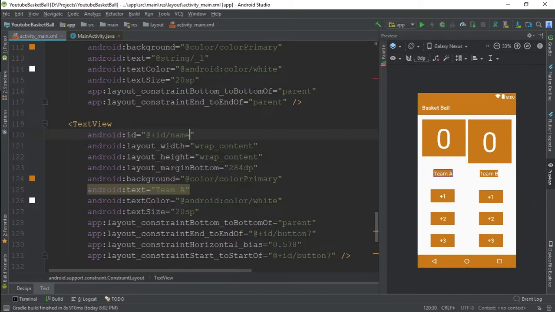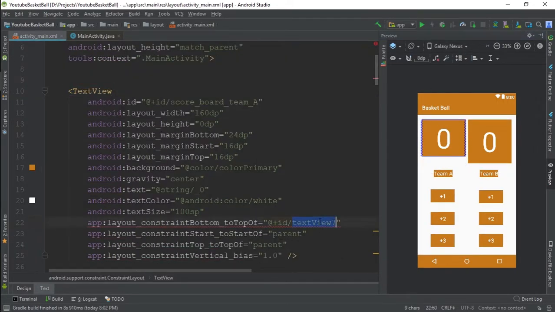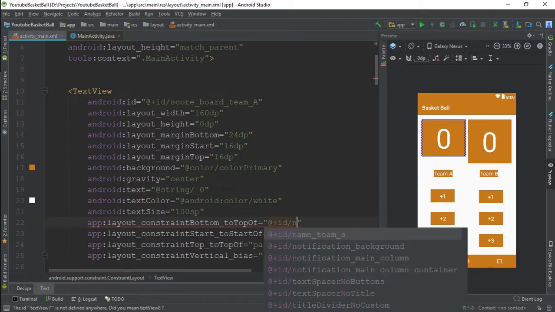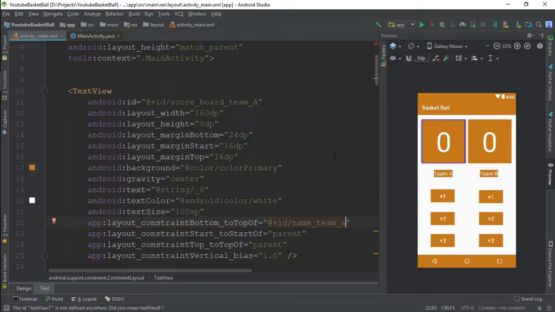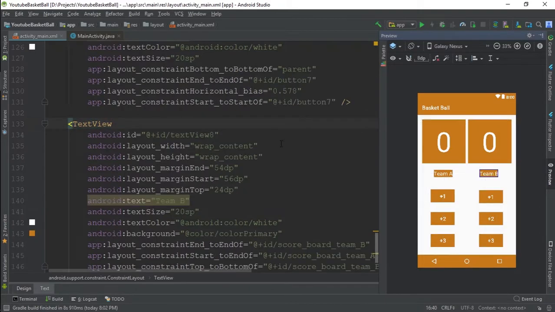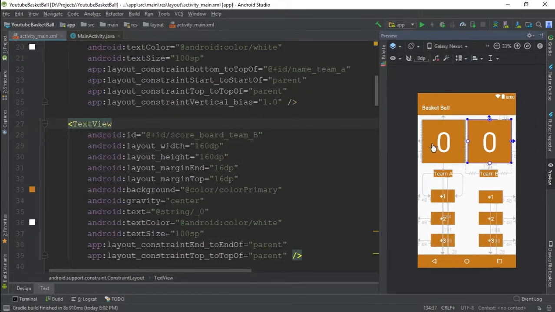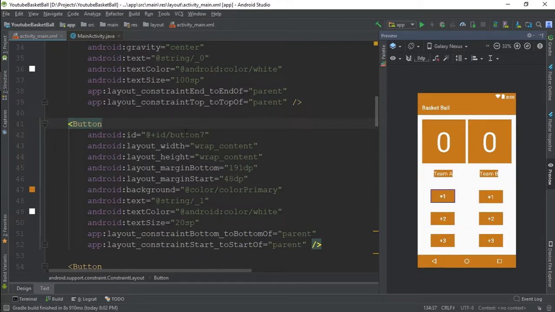That was a problem, so we can write here name team A. Okay, so here it should also be name team A, and here we will write name team B. And now we can start refactoring.